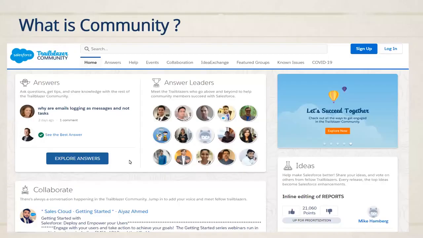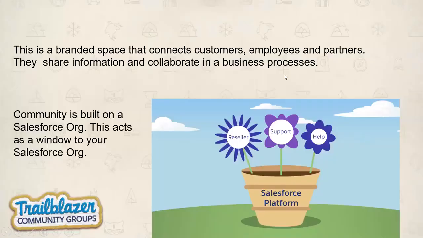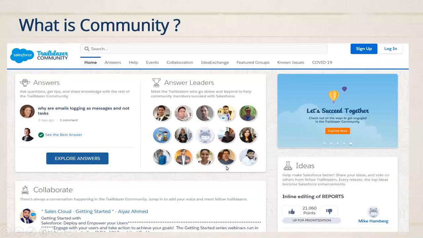So what is a community? Can anybody tell me briefly what a community is? Anybody can speak. Okay, so a community is basically a space where the company, the partners, and the customers share information or collaborate with each other for various business processes.